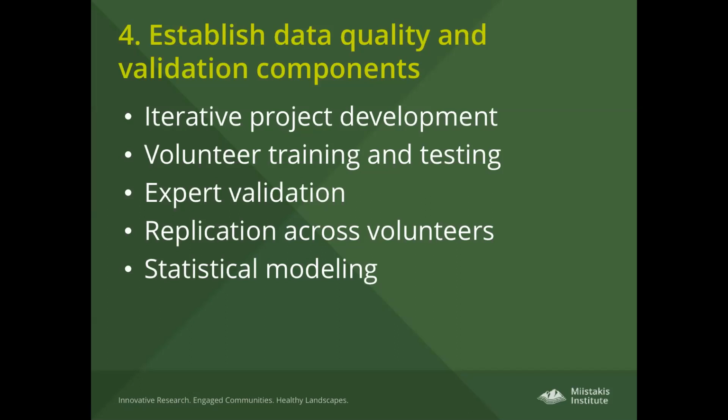We've built in replication across volunteers. So, for example, in Calgary Captured, the program I talked about, where we're taking photos of wildlife in the city of Calgary, and those are classified on the Zooniverse platform, those images have to be classified by a number of different volunteers before that data is entered into the database. And so you have this replication across volunteers before it's actually considered sampled. And also statistical modeling that can look at your variance and error as well.